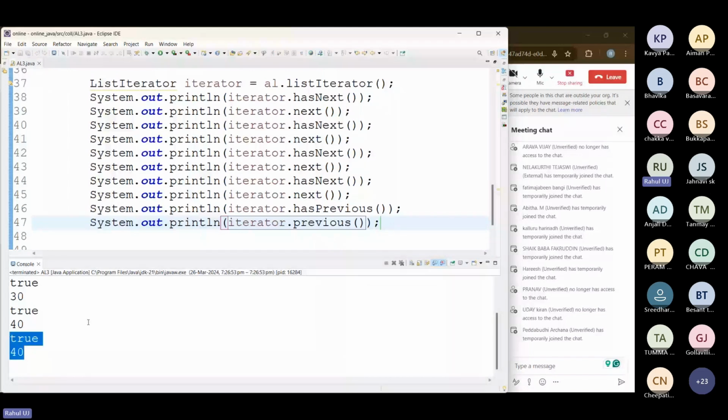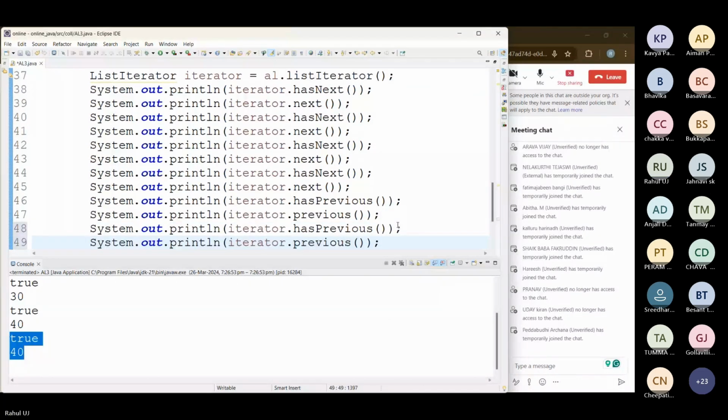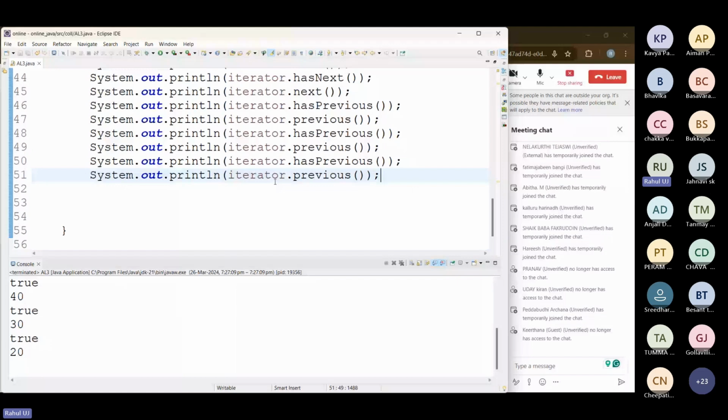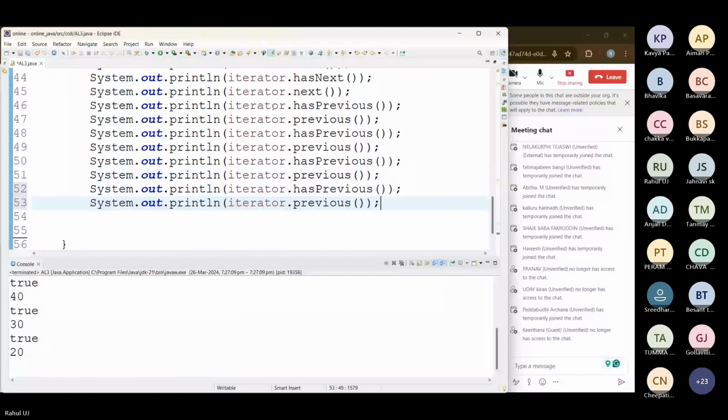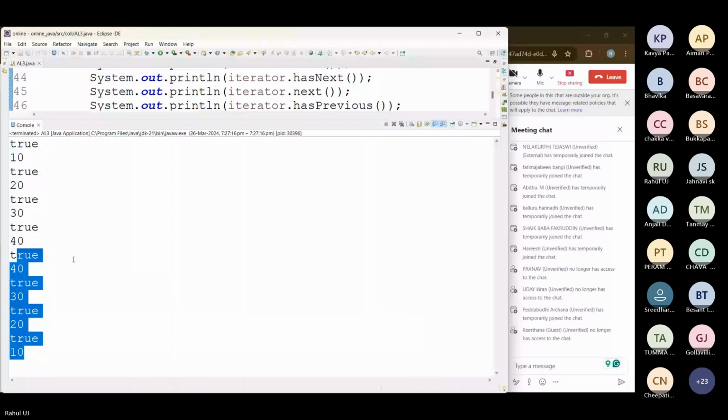The same thing I can repeat for 3 more elements. If you want both the forward iteration and the reverse iteration, you have to go with ListIterator. From here to here, we have done with the help of next and hasNext, but from here, we have done with previous and hasPrevious.